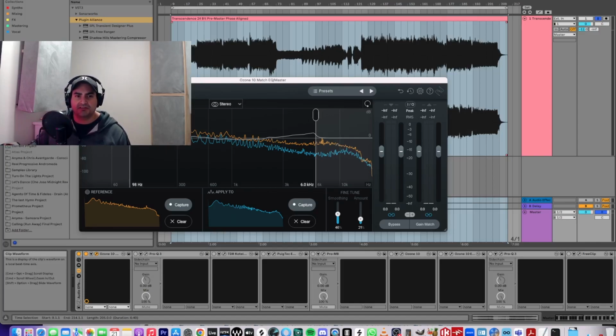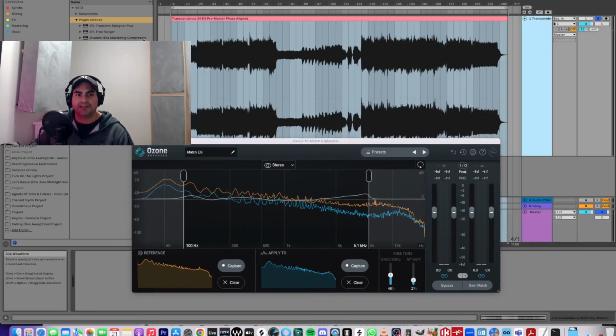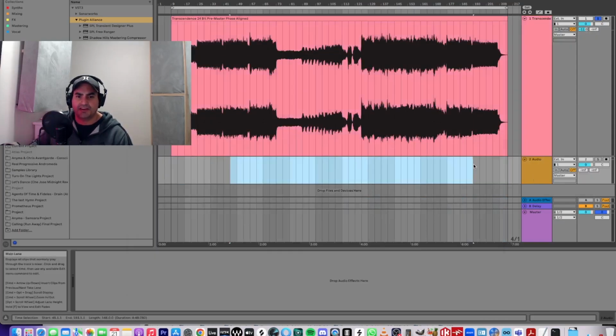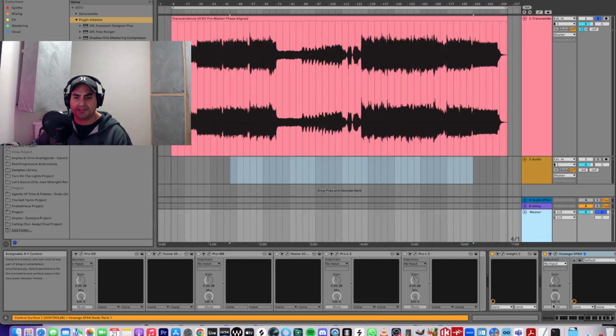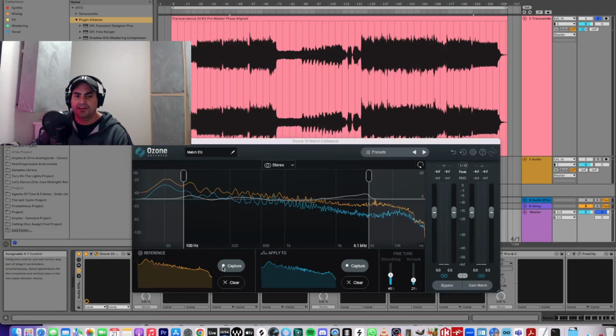So the Ozone Match EQ is great because it actually allows you to move these parameters left and right and adjust the smoothing and the amount of the EQ curve. If you don't know how to use it, quite simply, you would put two files in here. You'll put two tracks individually in here. So you open up another audio track, you put another track in here. And what you would do from here is simply go to the Ozone 10 EQ, solo the track given, and hit capture. Vice versa, you will do the same thing on the other track, and then it gives you a comparison of each one of the waveforms.